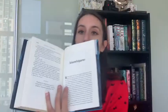Nice. So the next coordinates are 2, 17, and the question is, without looking, are the acknowledgements in the front or the back of the book? Loop back, I don't have 17 books on that shelf. I believe the acknowledgements are in the back, I want to say. Who pays attention to that kind of stuff? It's not looking good for me. Oh, yes. Oh yeah, in the back.